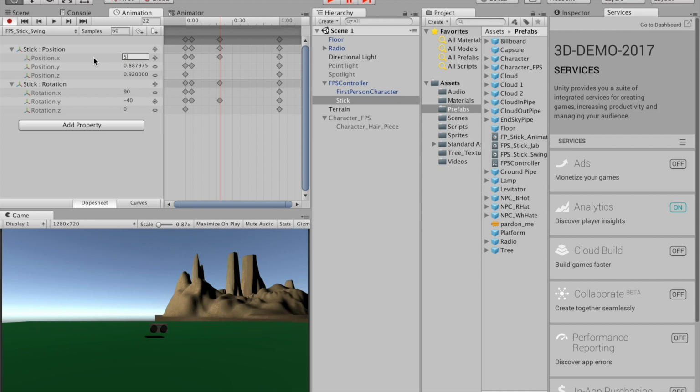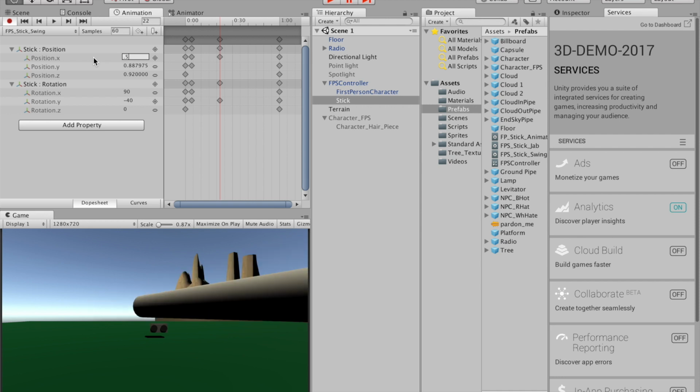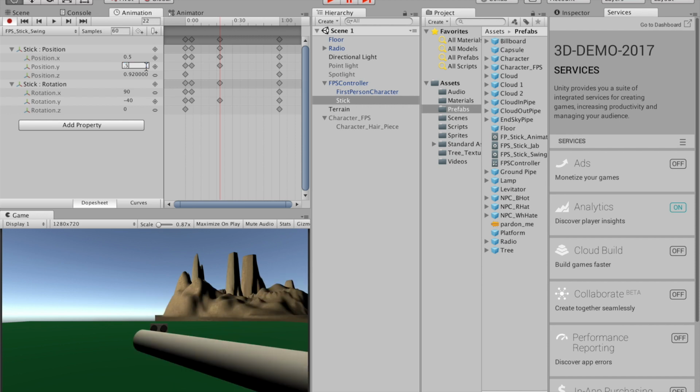And 0.5. But we want to have it down some. So let's say that we also want this to angle a little bit, so it's maybe pivoting like that. How might we do that?